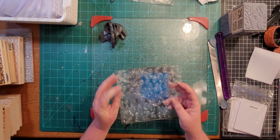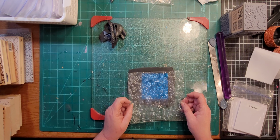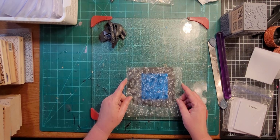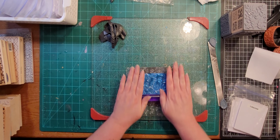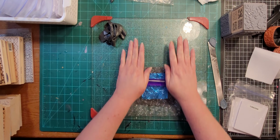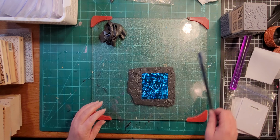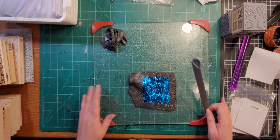And we're going to do this swirlies. Because this is not a uniform pattern, I want to look for an area where I like what I'm looking at. Does that make sense? And I'm really focusing on this center part right here where there's a bunch of little. Okay. I mean, it doesn't need to be that particular, but all right, so we'll give it a roll. You want to roll in all directions, but again, not too much pressure. Let's see how this one comes out. Very cool. And we're going to release. Cutting board is sliding on me.